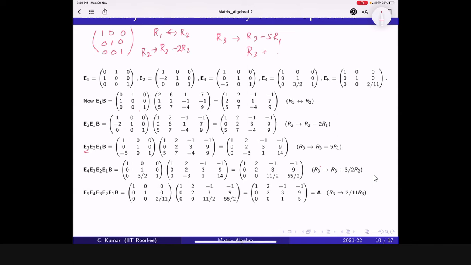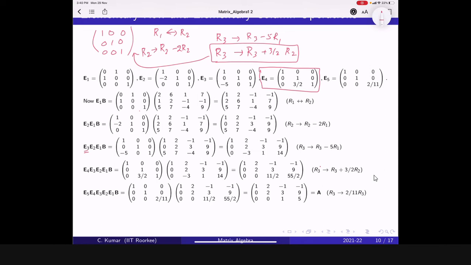Apply this operation on the identity matrix, so you get E4.